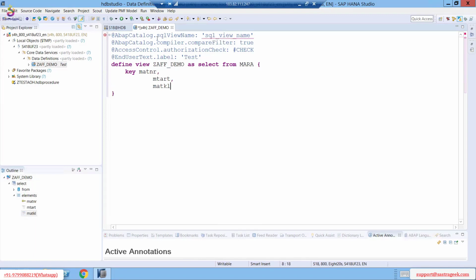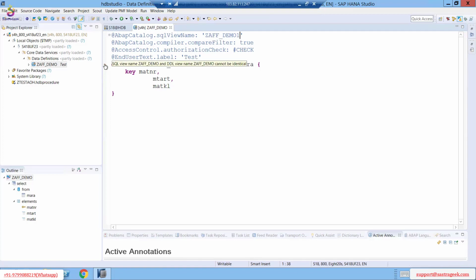If you know the select query, the SQL which we have learned, then it's simple, it works in the same way. See, I select from MARA and give the fields. Here for the SQL view name, you have to give some name basically. Just save it, and see, it's giving some error.